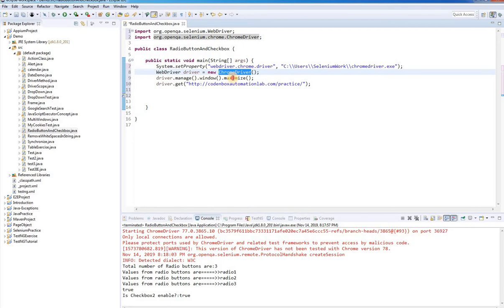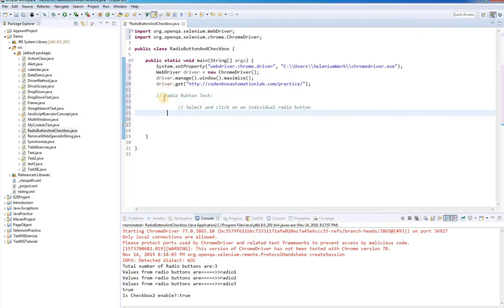I use the maximize method to maximize the window, and the get method to launch the browser to the site codingboxautomationlab.com/practice. So first, our radio button test.